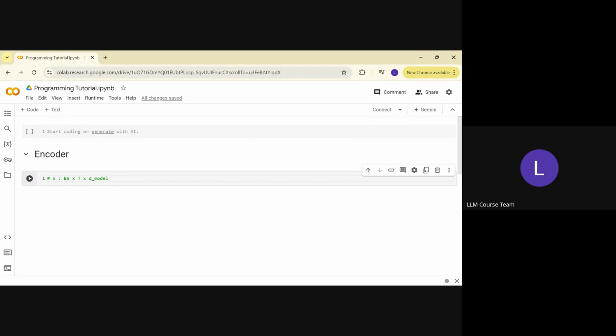From here we have to build the complete encoder. The encoder has different parts. One encoder can have multiple encoder layers, and in each encoder layer there are many things. So we are going to build one piece at a time, and first let's build the encoder layer.